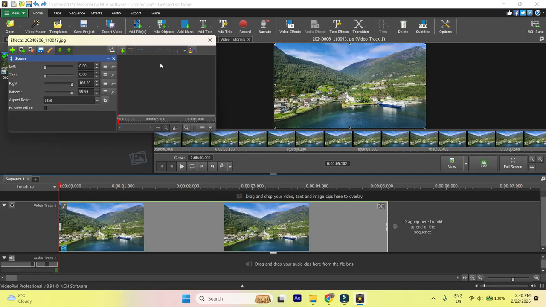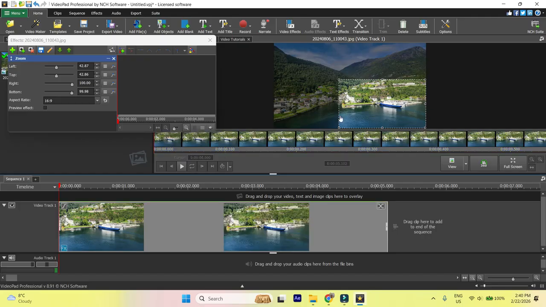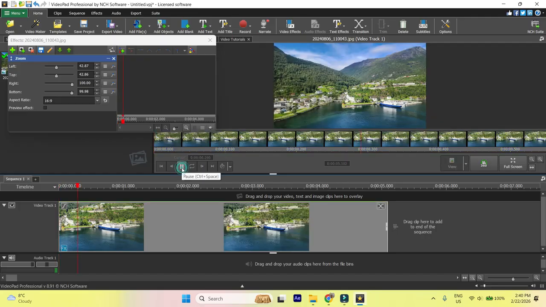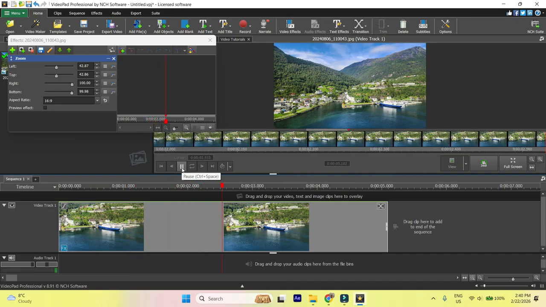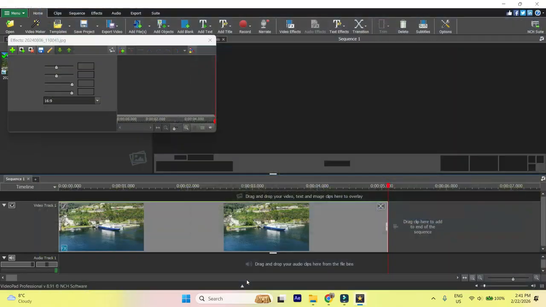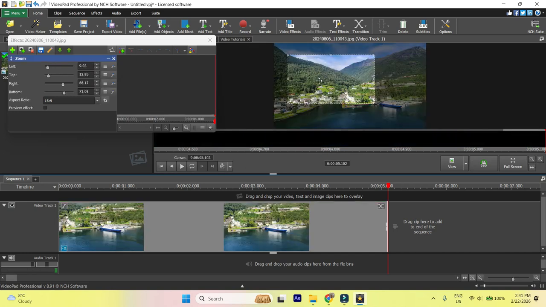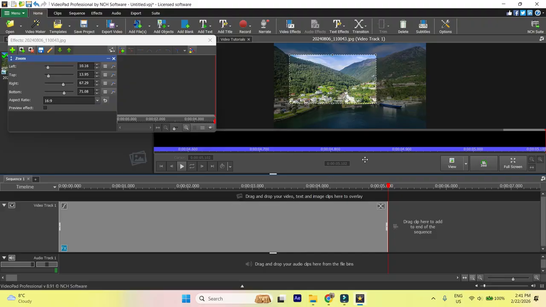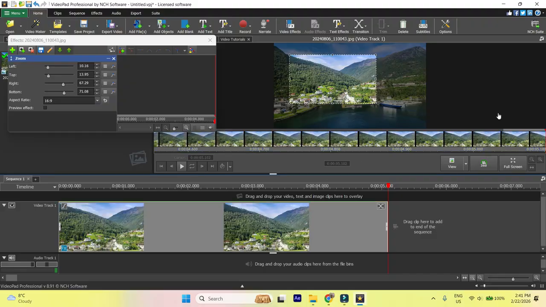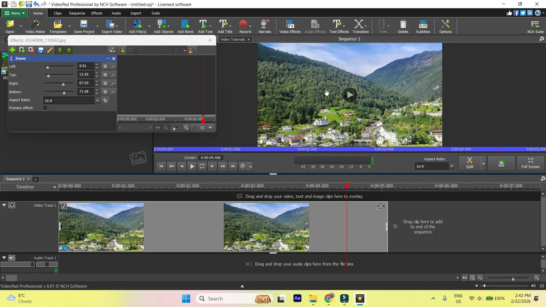Now, how can you zoom? If you choose the rectangle to be smaller than your original image, then you will get the image like zoom in. Okay, so we zoomed in. Let's move our rectangle. I'm holding on it. Let's move it here. Now this area should be visible. Let's see. Yes, it is.